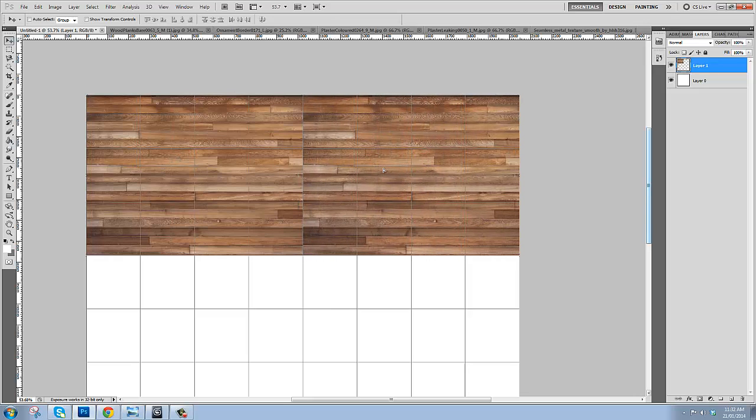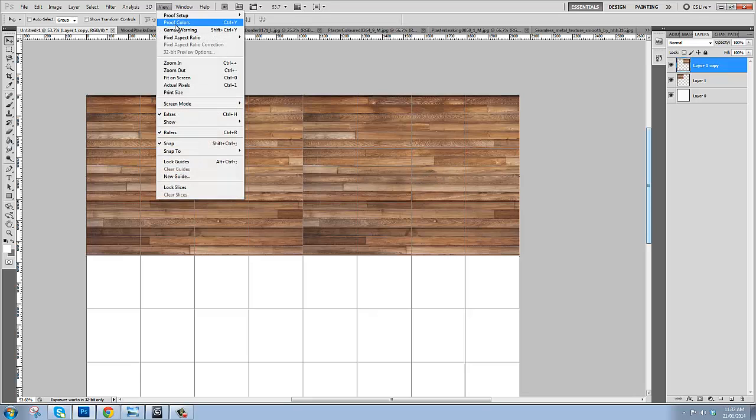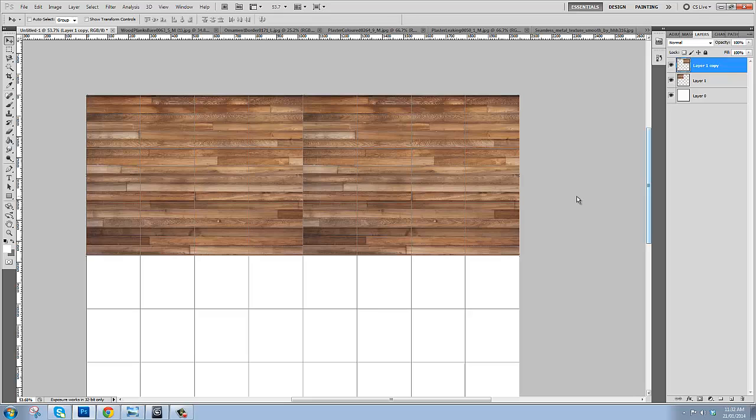So I'm just going to click and drag it across. How I did that was I held Shift and Alt and grabbed my texture and moved my mouse across to the right. That way, I didn't have to do any copy pasting and try to repost everything. At the same time, if you didn't notice what I was doing before, I clicked on the snap such that my textures will snap to my grid lines.